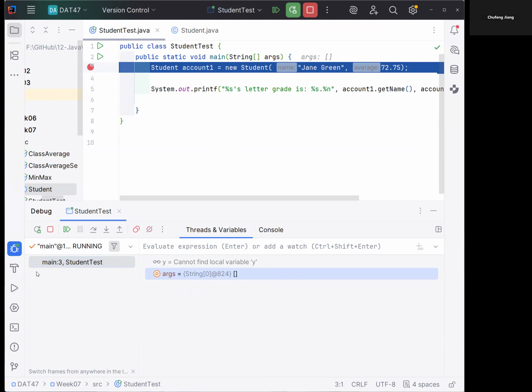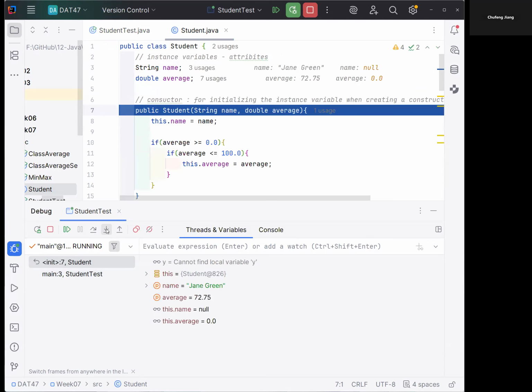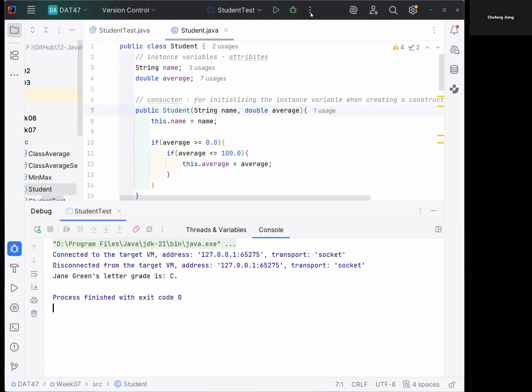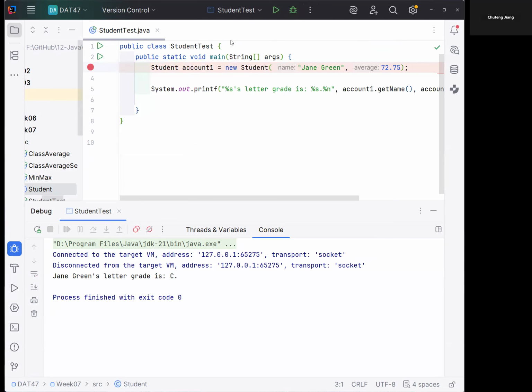And what if I click step into? Let's try. Okay, great. And you will find that the code jumped from StudentTest to Student.java, right? It automatically jumped to this related code. So let me close the debugger and try again. So I repeat this process. I close Student.java. And then currently in this view, you only have the one Java file, which is StudentTest. And we set this breakpoint, and then we click the debugger.